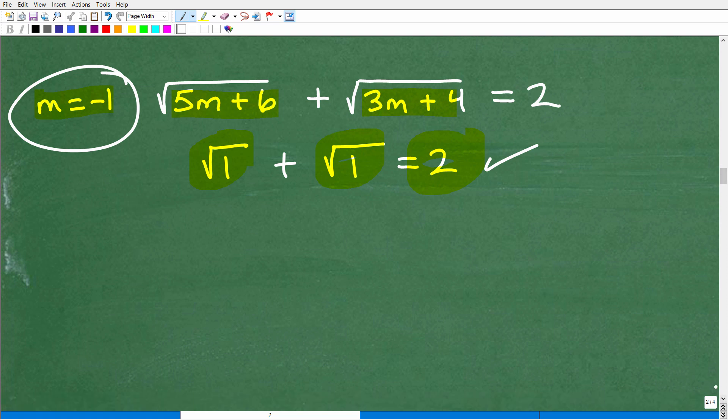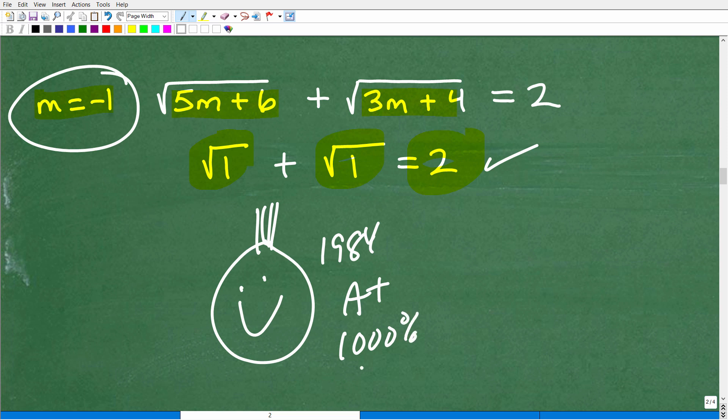Wow. Okay. So if you got this right, then I must go ahead and give you an awesome 1984 Mohawk at A plus 1,000%. I'm going to give you multiple stars because that's pretty awesome. As a matter of fact, if you were in my class, I would just say, go home. I'll see you next year. Great job. I'll go ahead and put your A plus into the system. I don't know what you're doing. You must be watching that guy on YouTube. But if you were able to do this problem confidently, everything, and you just knew how to manage it and you got this down, then that is pretty impressive. Let's just say that much.